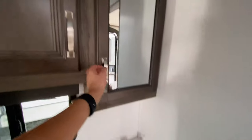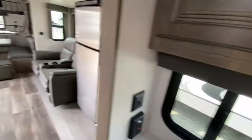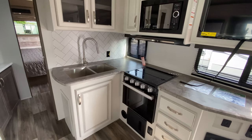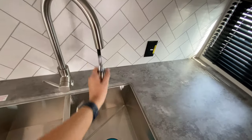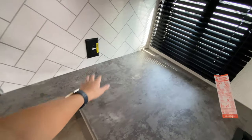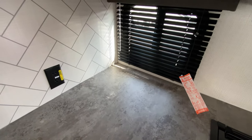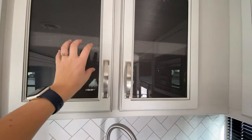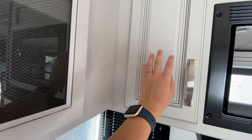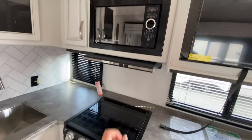Power is right there, of course your sink, a medicine cabinet, and another little cabinet next to your medicine cabinet. Coming out into our main living space, to my left we have gorgeous cream-colored kitchen cabinets — just nice and bright in here. All of the storage is down below your sink, which is a 50/50 split stainless steel sink with a pull-down spray nozzle. You also have power back there so you can place a coffee maker, air fryer, or blender right on the counter. There's a window back there so you can have a nice view while you're cooking. Just above your sink are a couple cabinets with glass fronts, and then they carry out the wood on the rest of the cabinets for different textures. Microwave and range hood are there too.